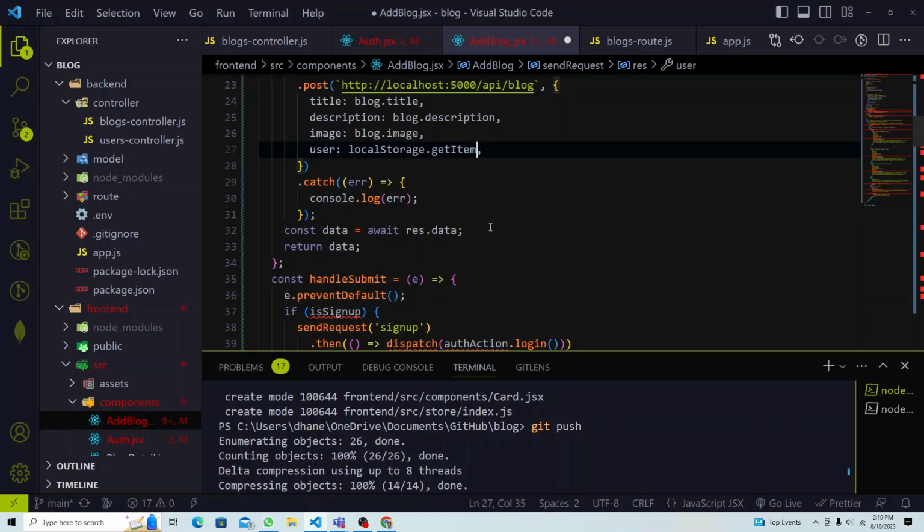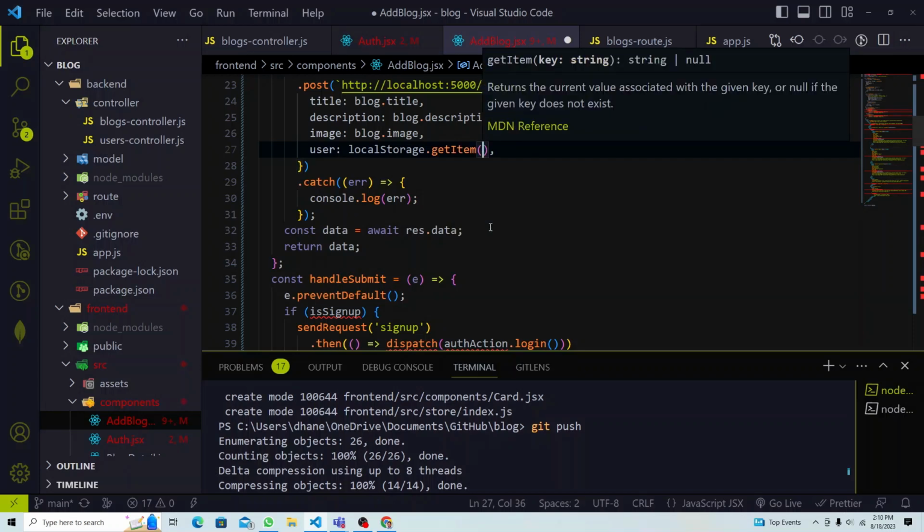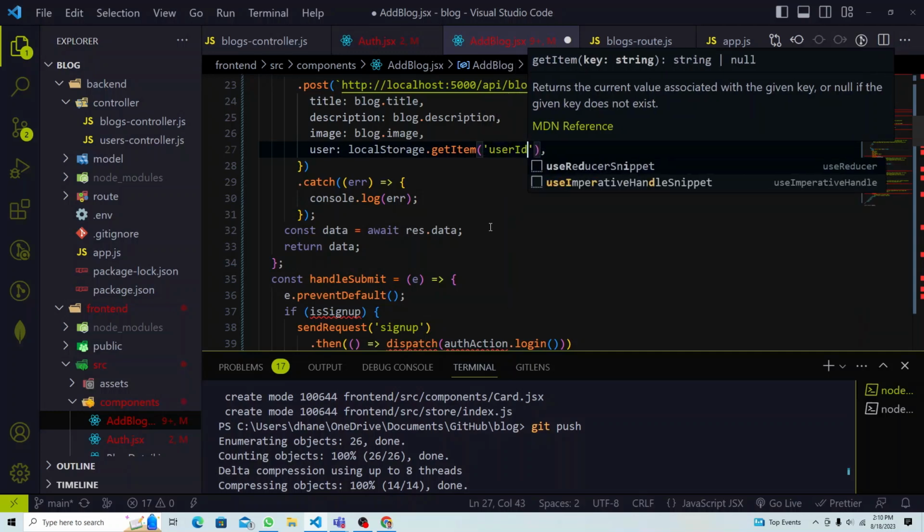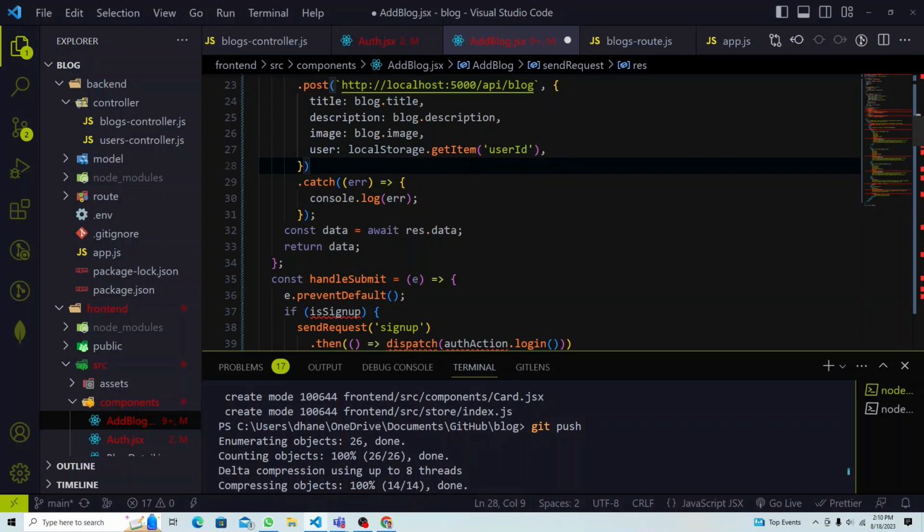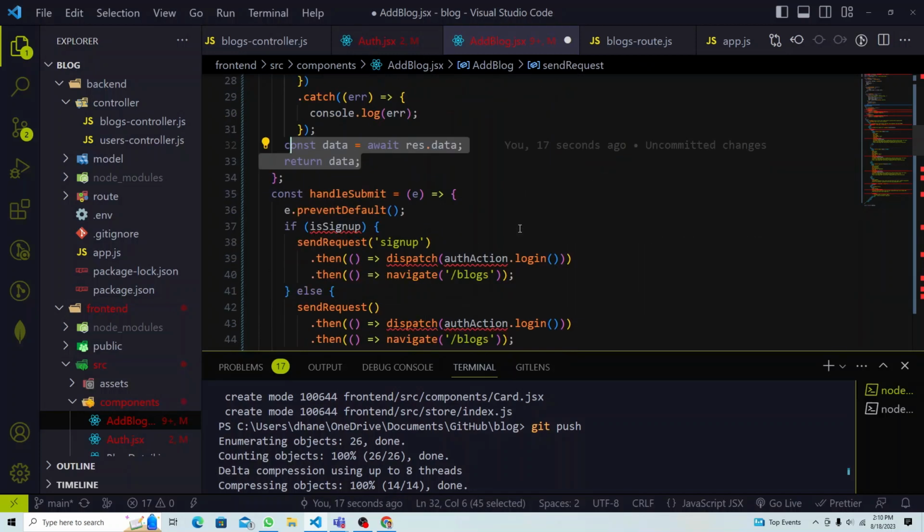Get item, and the item will be userId. So now every time you create a new blog, you're going to have title, description, image, and the user ID submitted to the database. If there is an error, it will console log the error. Then you have data, same thing, return the data.